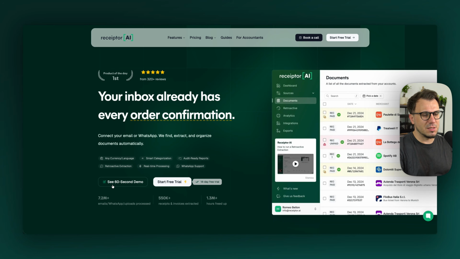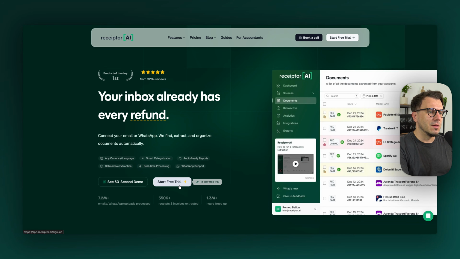So there are two buttons here, this 60-second demo and start a free trial. At least the 60-second demo button is quite easy to miss. It doesn't have a hover state, and there is just a lot of stuff happening. There is the start free trial with this small tag on the right side, which is obviously the main CTA, but usually it's the first CTA as well. But probably they moved it here because of this tag, though this tag could just come at the bottom or below, and then it wouldn't take this amount of space.